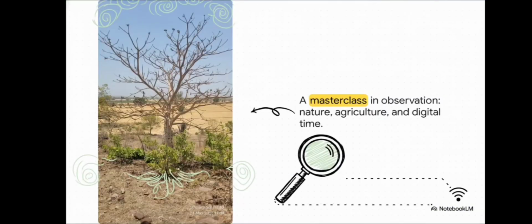So, looking at the full image back one last time, think about how differently you view this scene now compared to when we first started just a few minutes ago. It is no longer just a dry tree. It's a complete masterclass in observation. You now see the biological genius of nature's resilience in those dormant branches and that sheltered microclimate at the roots. You see the expansive reach of human agriculture drawing sharp lines in those distant golden fields. And of course, you see the unmistakable digital timestamp of our modern era sitting quietly in the corner. You guys, we have completely decoded the landscape.